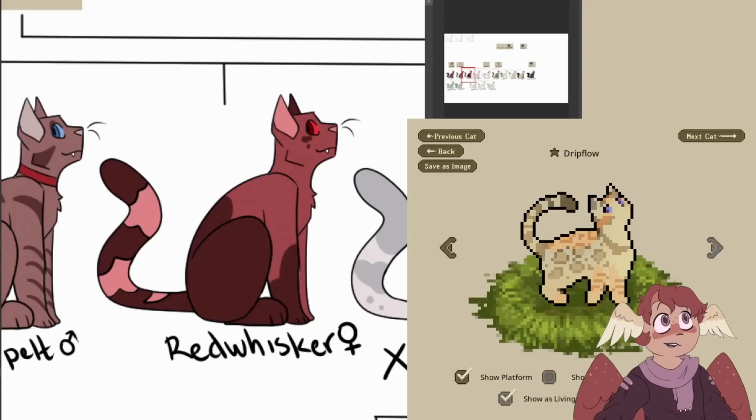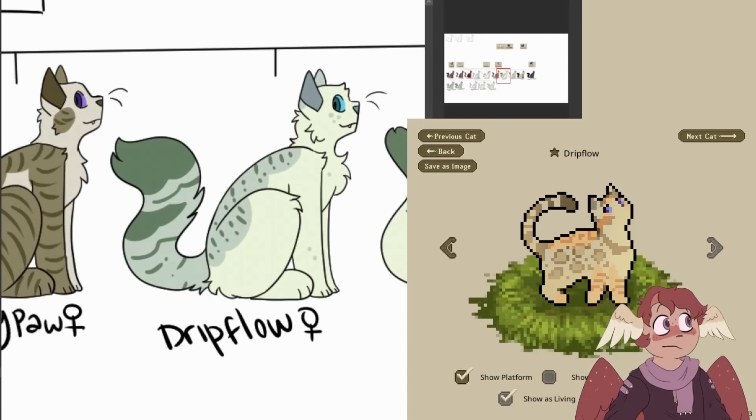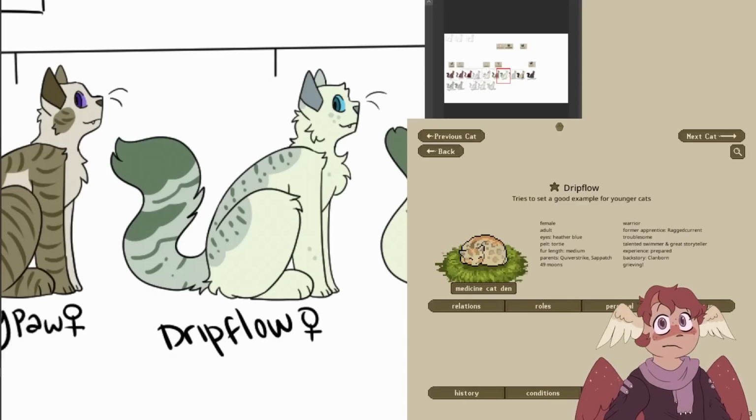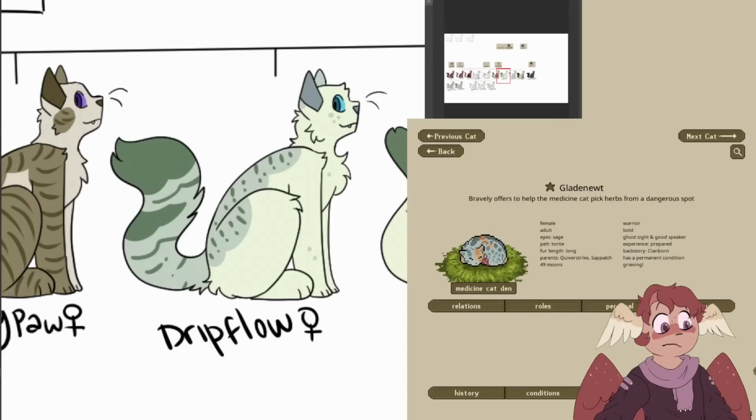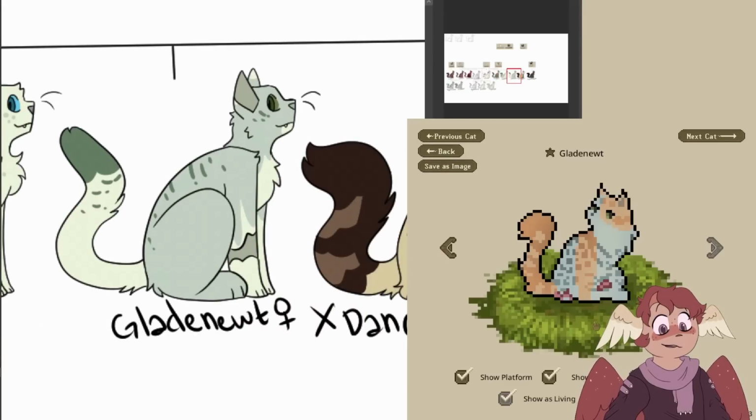So Drip Flow, you are... Let me scroll over to you. That's not you. Drip Flow, here you are. Not very similar. Drip Flow is more of a yellowy color. It has a sort of calico patterning. They're a lot more orangey. I did get the eyes pretty dang right, though. They have a little bit more of a purple hue, but... So Drip Flow, female I got correct. Whoa, Glade Newt. Let's see, Glade Newt. Just healthy.